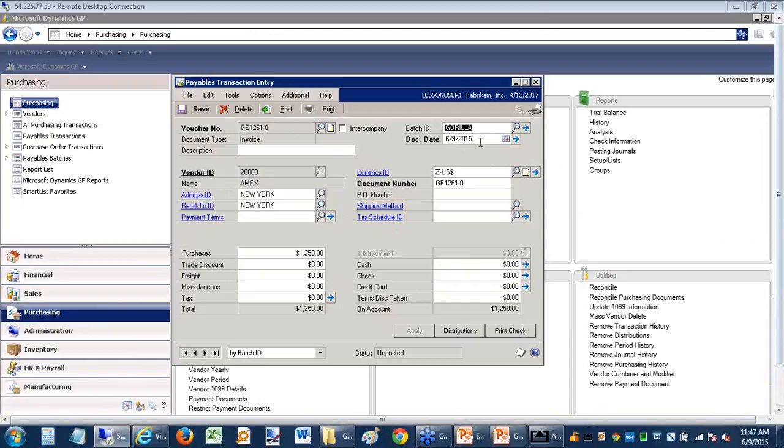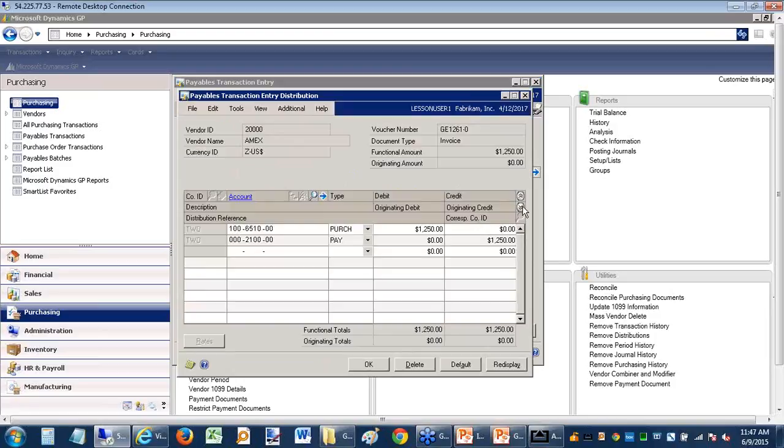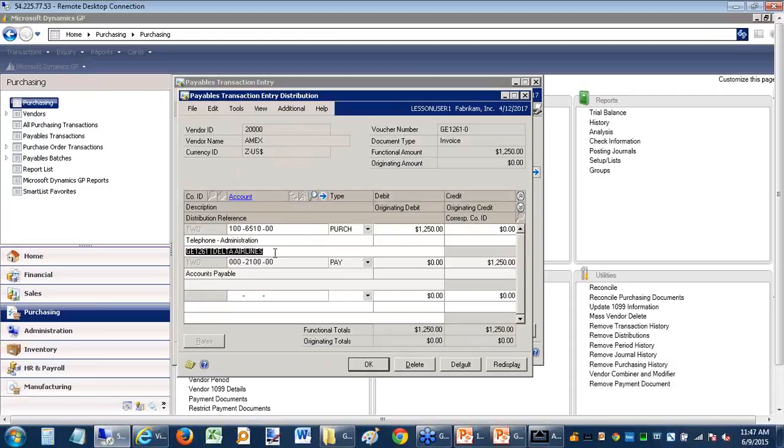It's within a batch called Gorilla, just to differentiate it from other batches that you might be working on at the same time. It takes a report number and puts that in the voucher number field, and then it appends a number after that based on the number of transactions. And if I open up the distributions, it'll show me the entire distribution with the different segments, and then it also maps the expense report number and the merchant name to the memo field, so that when you look at these transactions within GP, they all don't look the same.